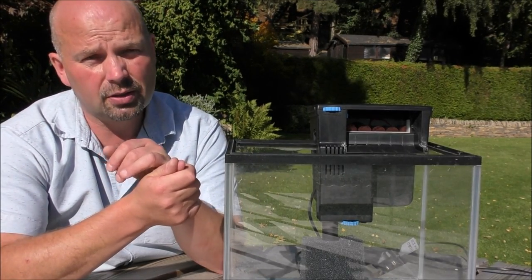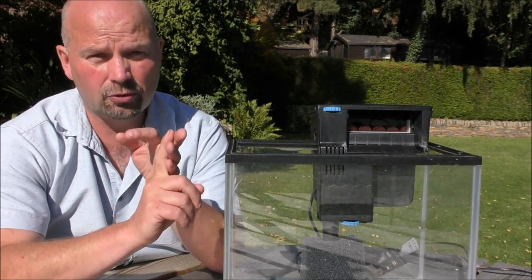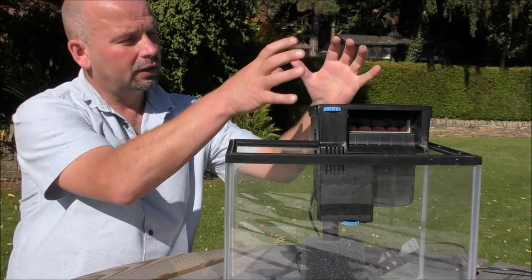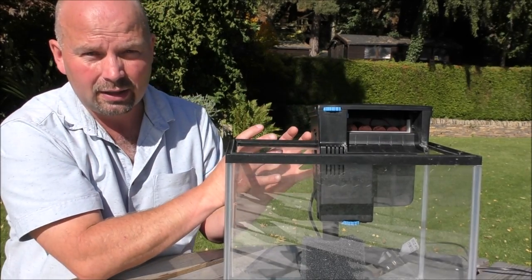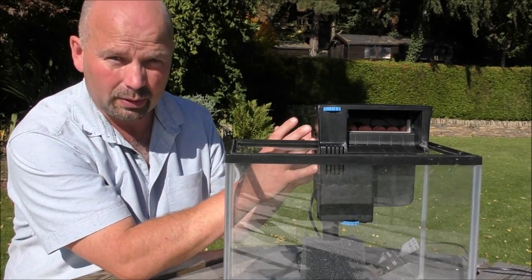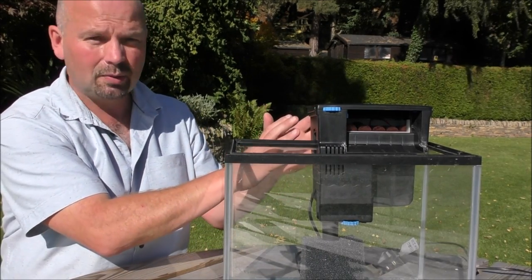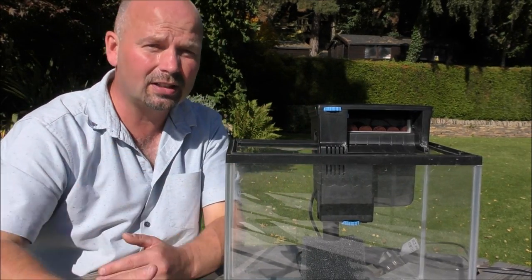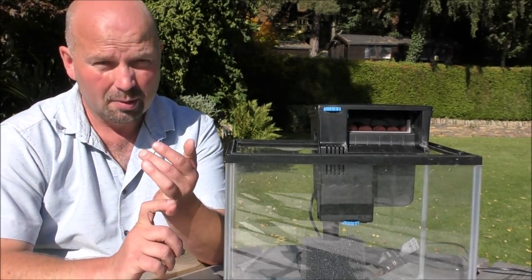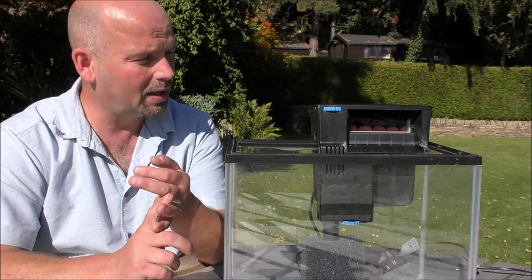Avoid using water conditioners which claim to reduce, detoxify, or bind ammonia, nitrite, and nitrate. They basically just have a starving effect on the bacteria, and even though you've got plenty of space there for bacteria, if their food is locked up in an unusable form, instead of all of that being populated with bacteria, you might get, I don't know, 20, 30, 40% populated with bacteria, and your cycle will take ages to get going. It's common to see people on forums saying the first part of the cycle, which is ammonia zero and nitrite zero, taking 7 to 8 weeks, which is just absolutely ridiculous.